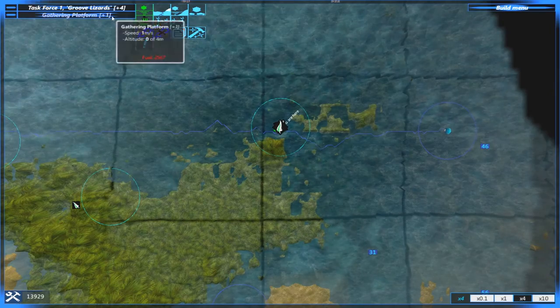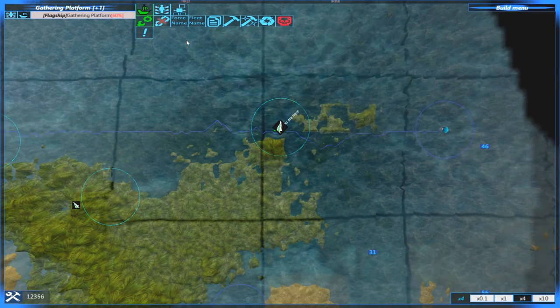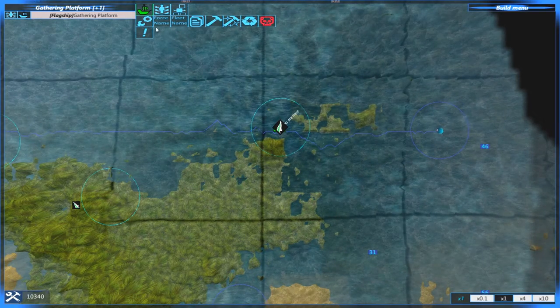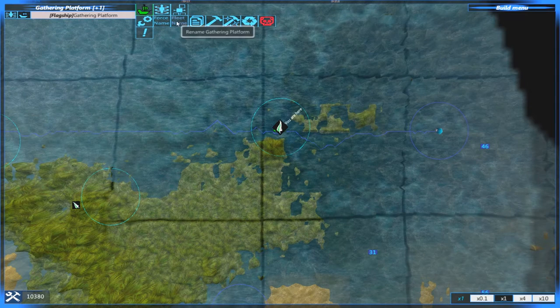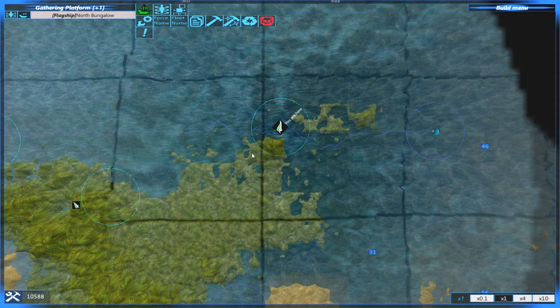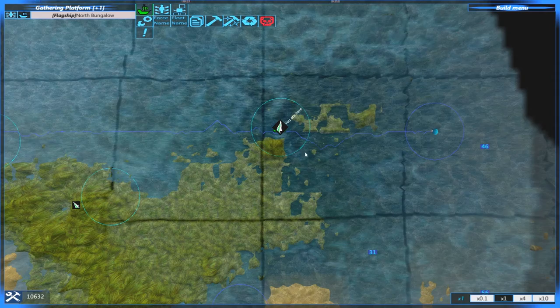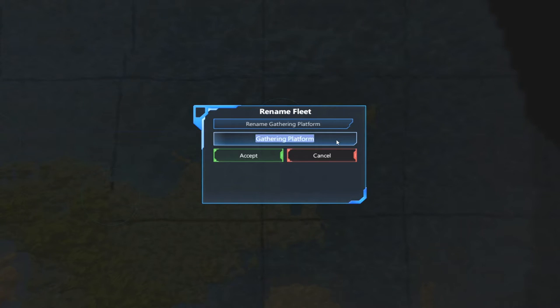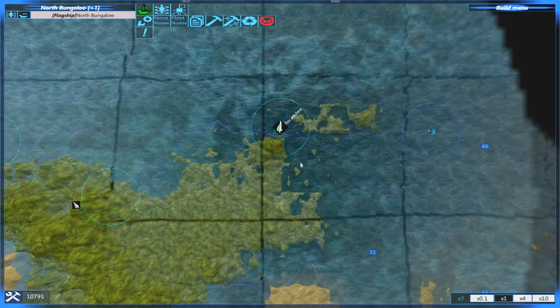And time's up. God damn it. Okay. This gathering platform we will now go sit on. Force name. North. Bungalow. Low? Low. Bungalow, not bungaloo. That's totally not. Screw it. Screw it. North. Bungaloo. Right.